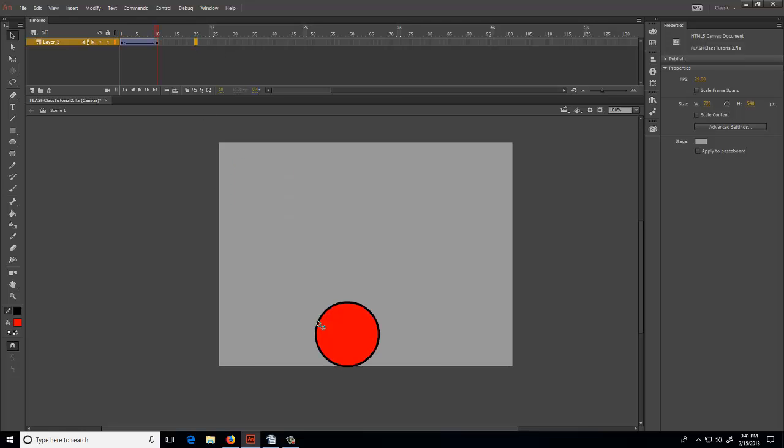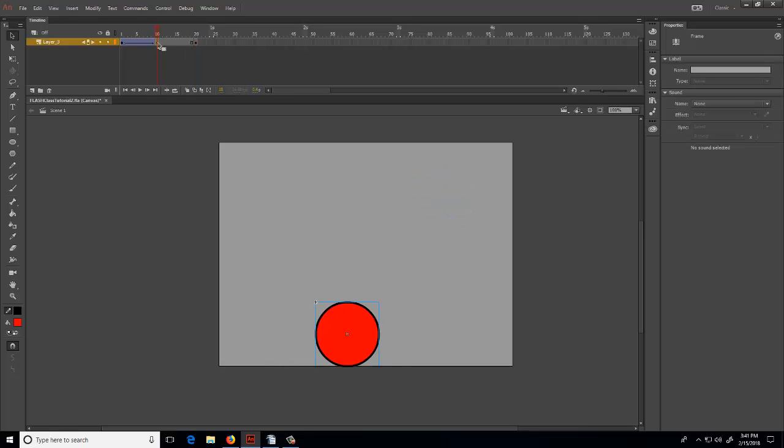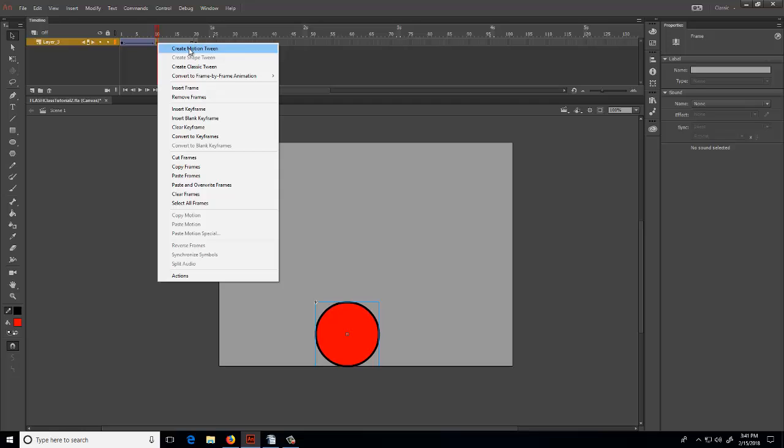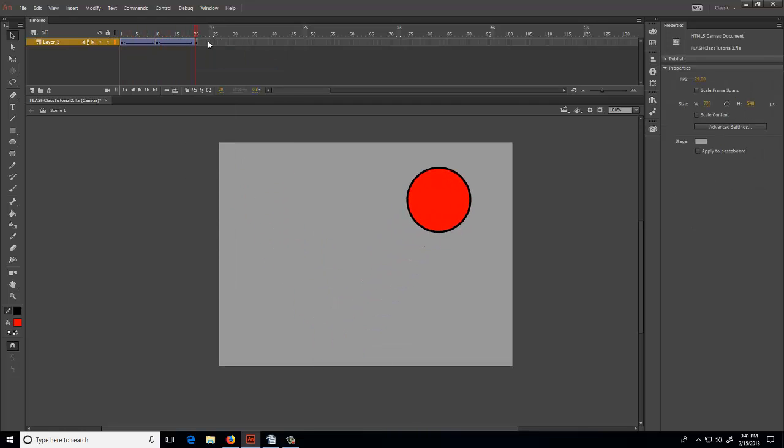I'm going to go to frame 20, press F6 again, move the ball to the next position, go to frame 10, press Create Classic Tween, and now I have a bouncing ball that Adobe Animate did for me in a fraction of the time it would take doing it straight ahead.